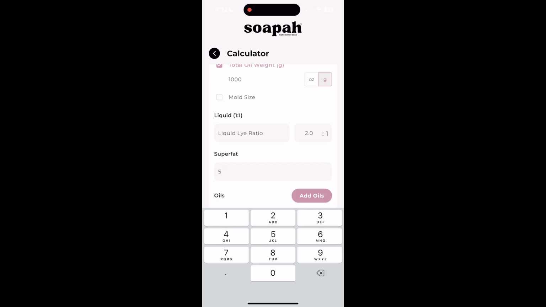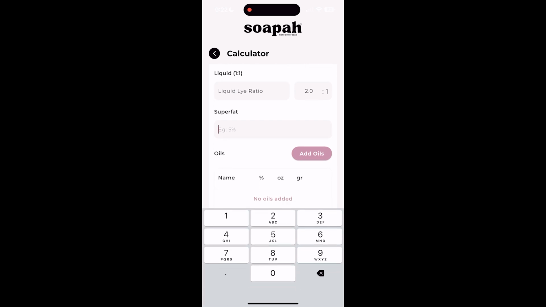And here we have superfat. Superfat usually is used as 5% for a beginner, and then you can increase or decrease it according to what you want from your soap. For example, a soap that you want it to be really conditioning and you are trying to counteract the cleansing value, then you might want to increase this to like 10%, 15%, however you like. Or if you are making a dish soap, for example, you may want a 0% superfat. Again, however you like. Let's go with 5 right now.